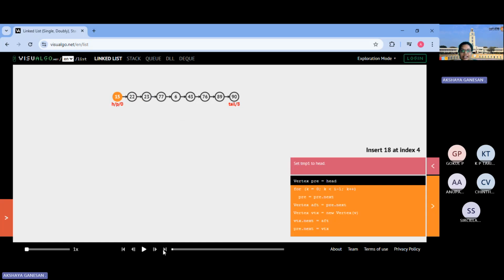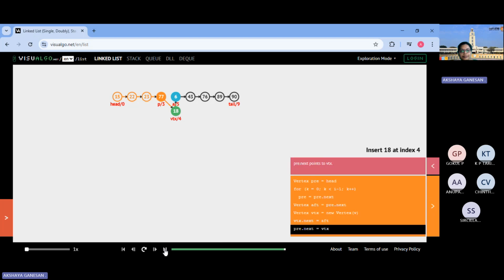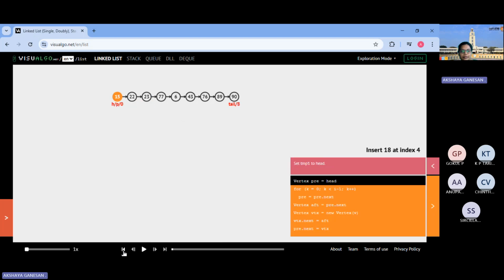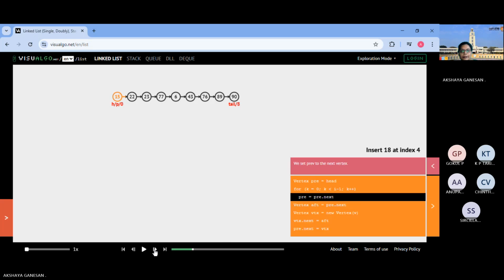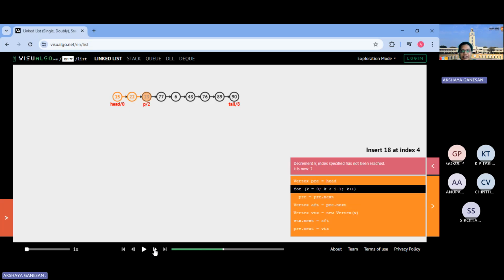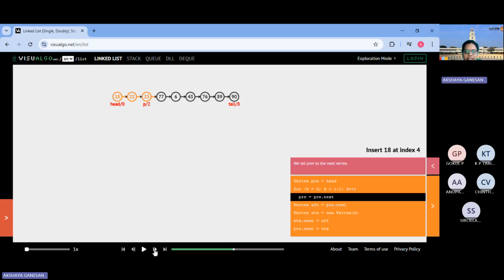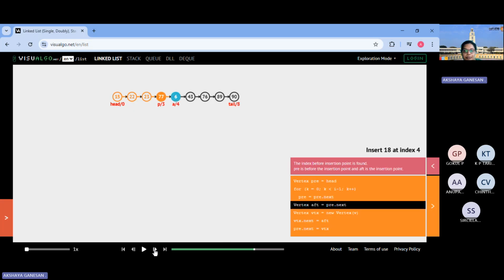You can see first it starts with head, 15. It reads the value of head, 15. Then it goes to the next and reads the next value, 22. It compares for the position, and goes on to the next until it reaches the position.